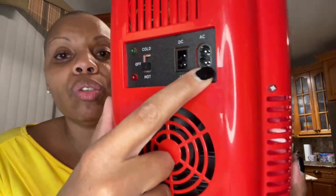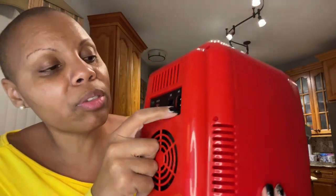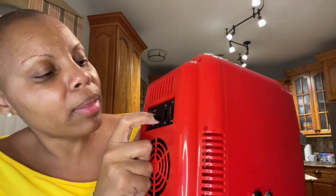Now, it does have 2 cords here, one for plugging into the wall and this one is for your car. So it does come with a car charger. So imagine you taking your little lunch, right? You're taking your lunch with you, and your significant other made the bomb lasagna.